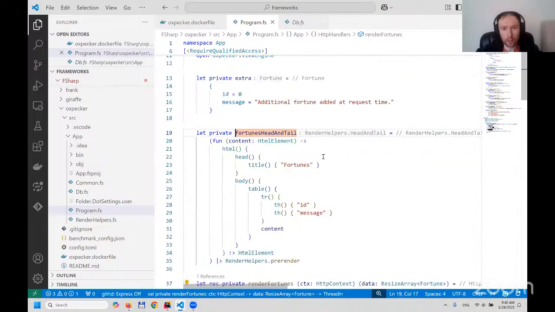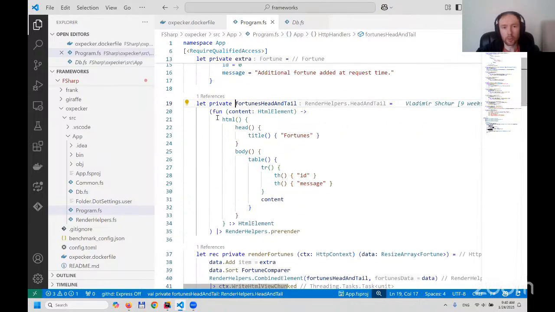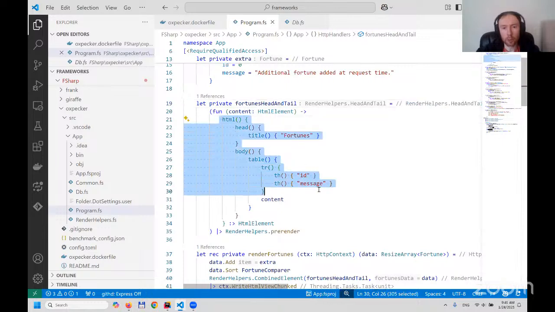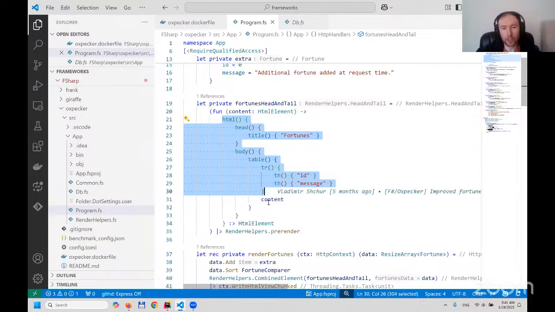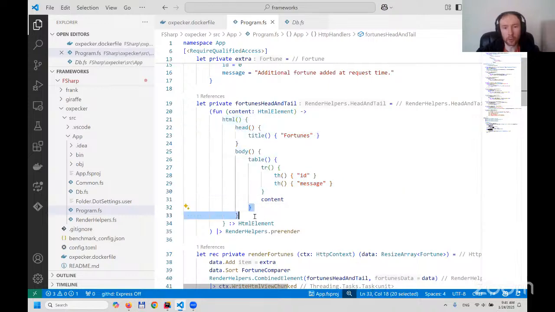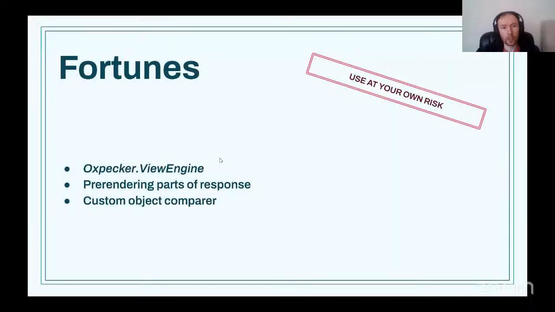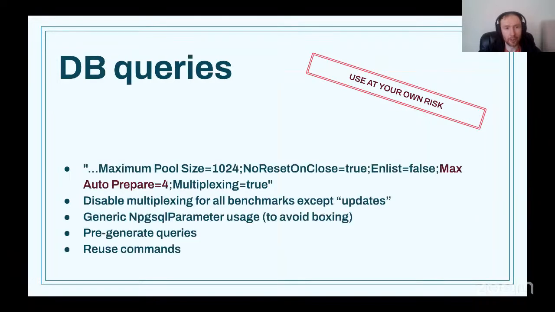So here I pre-render the top of the response, this one, and the end of the response, so I don't have to render them every time. Only what's in the middle of the table I render every time. And it also gives better performance, of course. I also used custom object compare, but all the other frameworks do that as well.